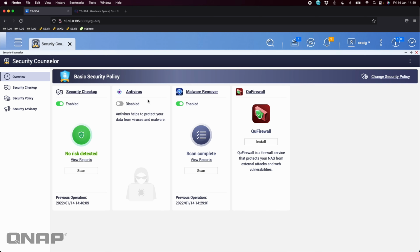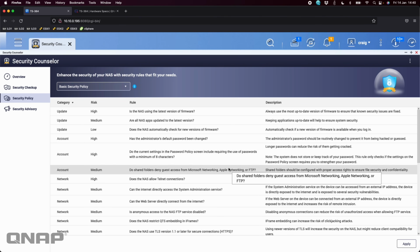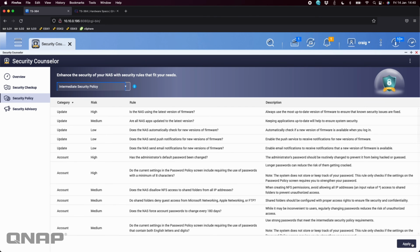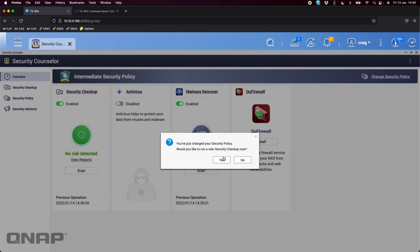Here with the antivirus, it's currently disabled. I'm going to leave that disabled just for now, because when I go to change the security policy, you can update them from a lot of different options to whatever customization you want. But I'm going to change it to the next one up, which is intermediate security policy. I'm going to apply that, click OK. And it's going to prompt me, do I want to scan again because I've changed the policy? So I'm going to say yes.